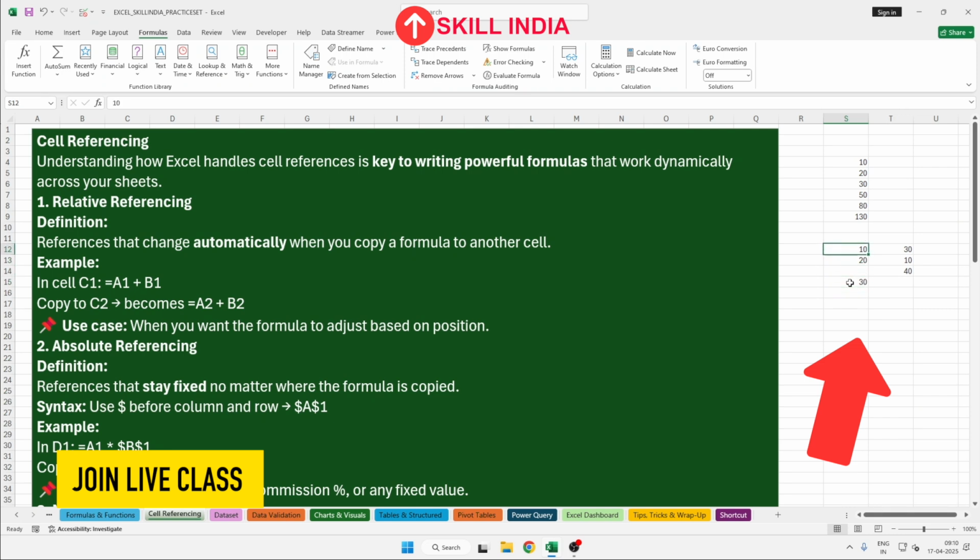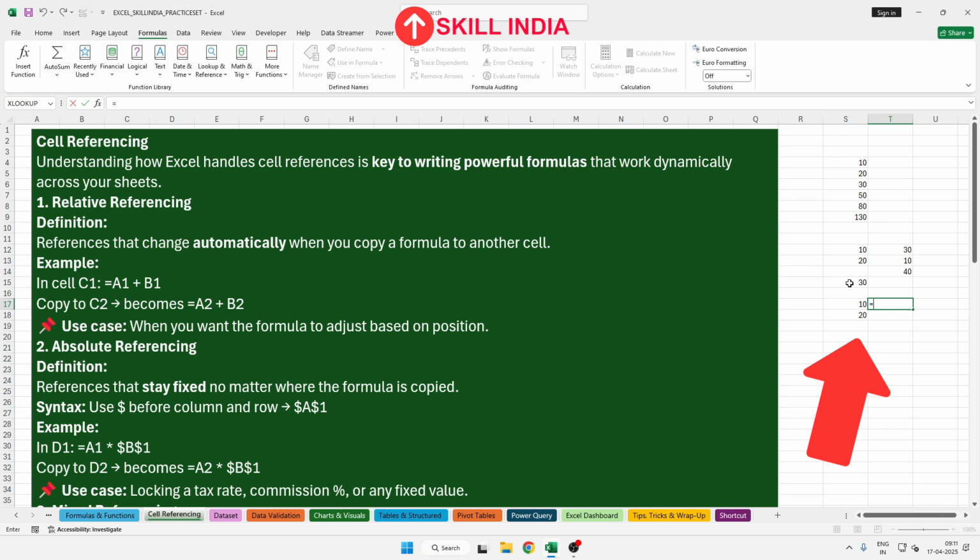But if I freeze this by pressing F4, select this section and press F4 first, then F4 a second time. The second time, it unfreezes the column because the column no longer starts with the dollar sign.